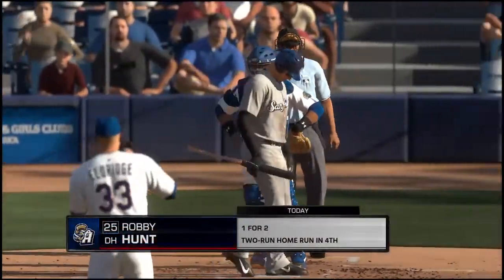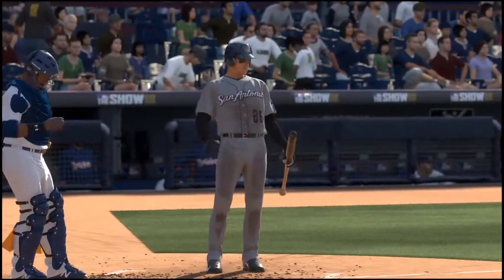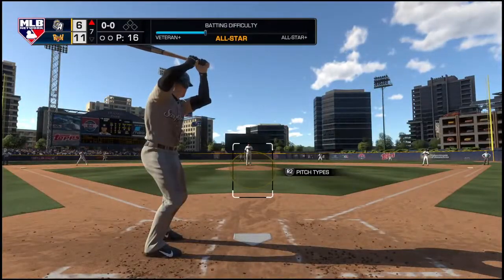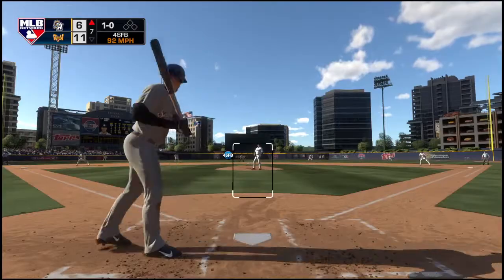Next will be the designated hitter, Robbie Hunt. Comes in 1 for 2 with that home run he hit earlier. Yeah, man, this guy flexed his muscles in that last at-bat. We heard that he has good power. That last bomb had to go well over 400 feet. He hit it a long way. First offering on its way. A ball and no strikes.